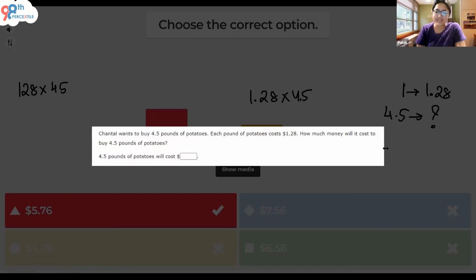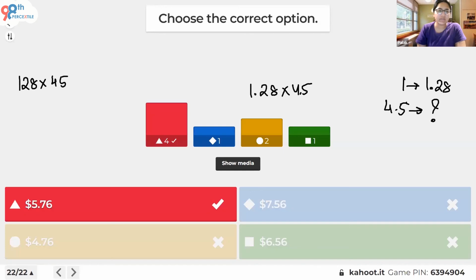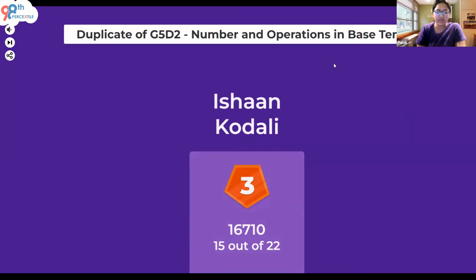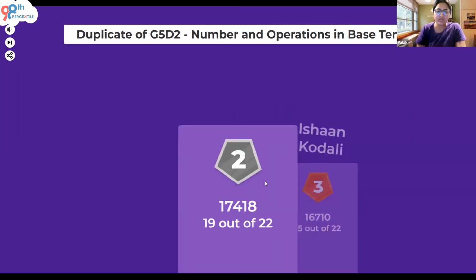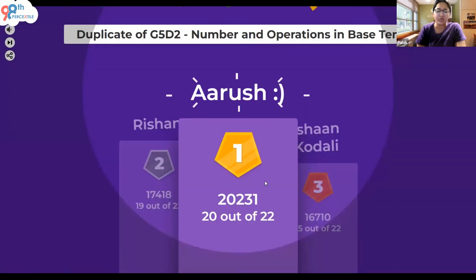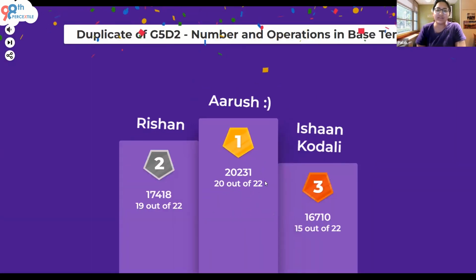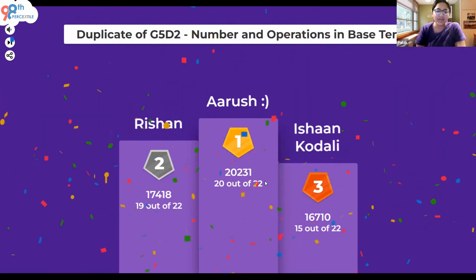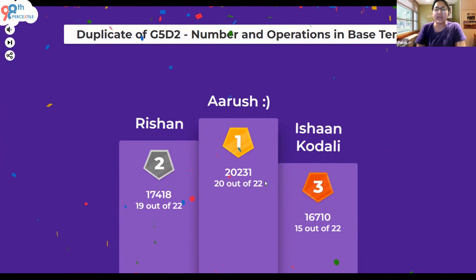Okay, Arush, that's pretty good on your part. That's nice to know. Okay, great. So having a look for the very last time for today at the scoreboard, let's see which one of you got what answers. So number 3, we have Ishan. Number 2, we have Rishan. And number 1, I kind of have a hunch who that is going to be, Arush. Okay, so Arush, that smiley at the end of your name turned out to be very lucky for you today, it seems. So we have runners up as well. Okay, great. Good job, everyone.